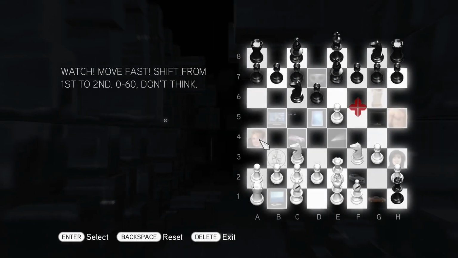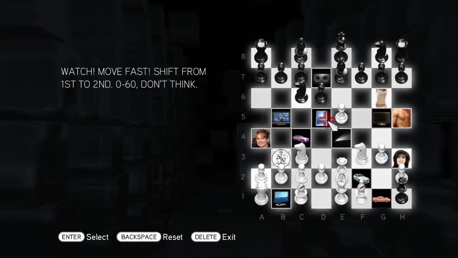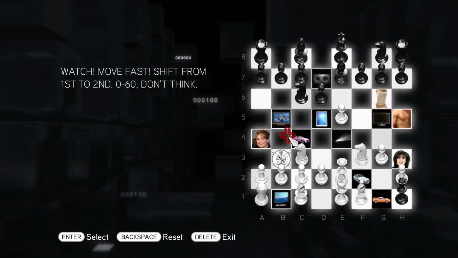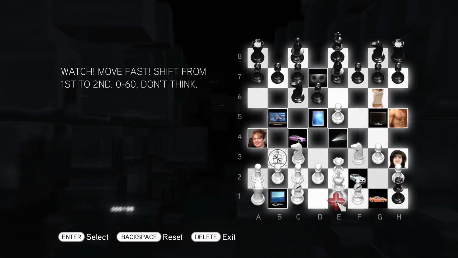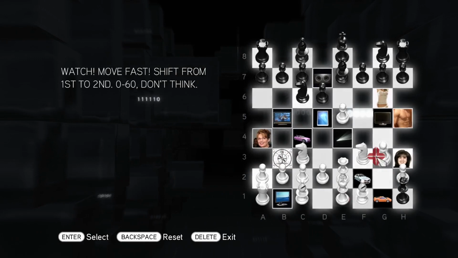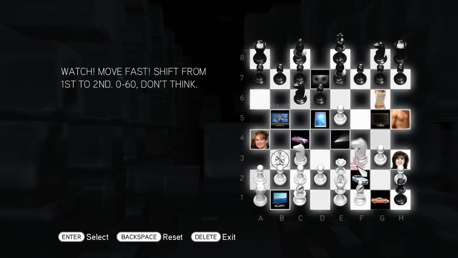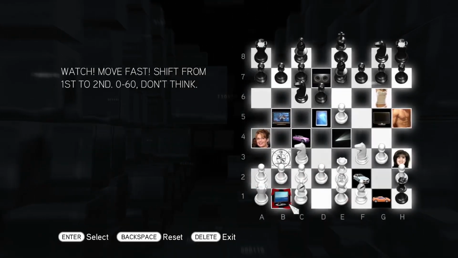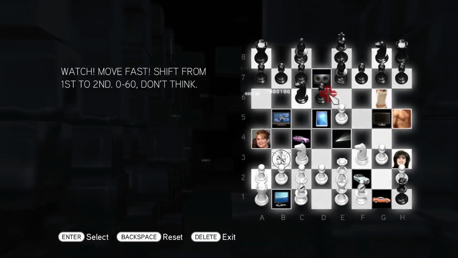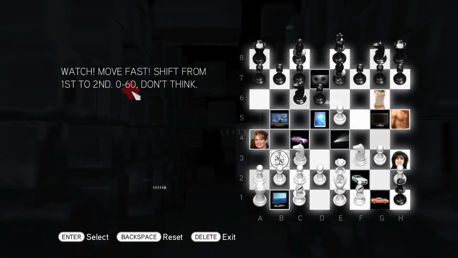Loading. Right, what's this one then? Watch, move fast, shift from first to second. Okay, so, right, first to second? 0 to 60, don't think. Okay, cars. Okay, how am I supposed to do this bloody thing right? Watch, don't think. Okay, right, come on. Right. Watch, move fast, shift from first to second, 0 to 60, don't think.